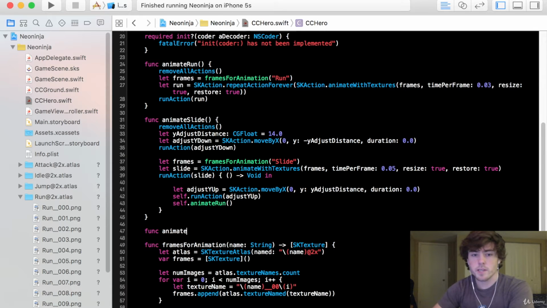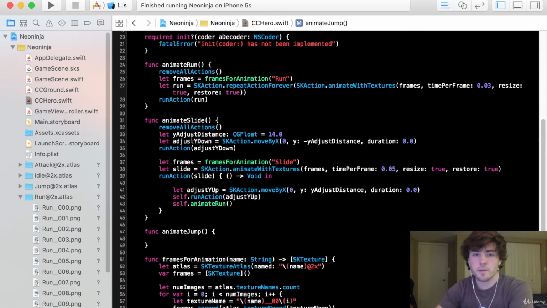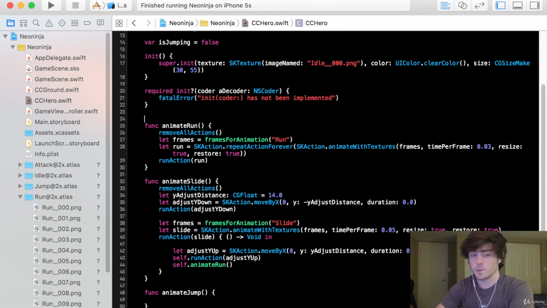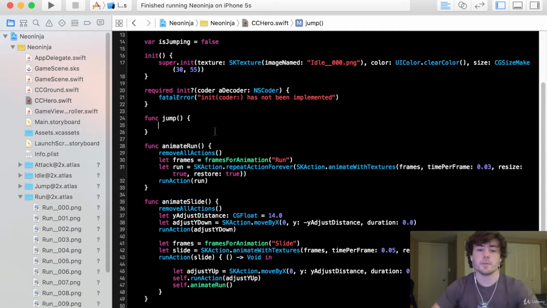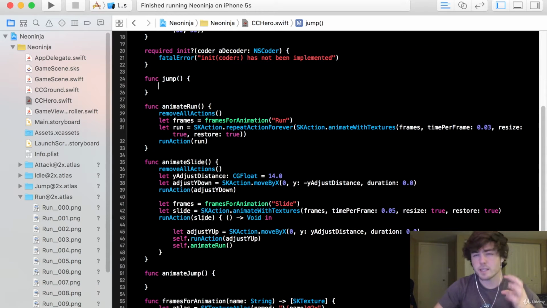But we're also going to have another function that we're just going to call jump. And this is because, like I said in the beginning, there are a few different tasks we need to do to actually complete the jump animation. So all this is going to do is make the hero animate itself to look like it's jumping.